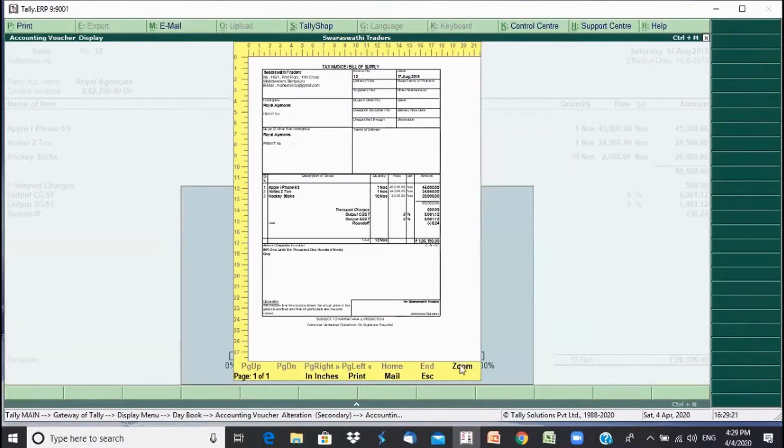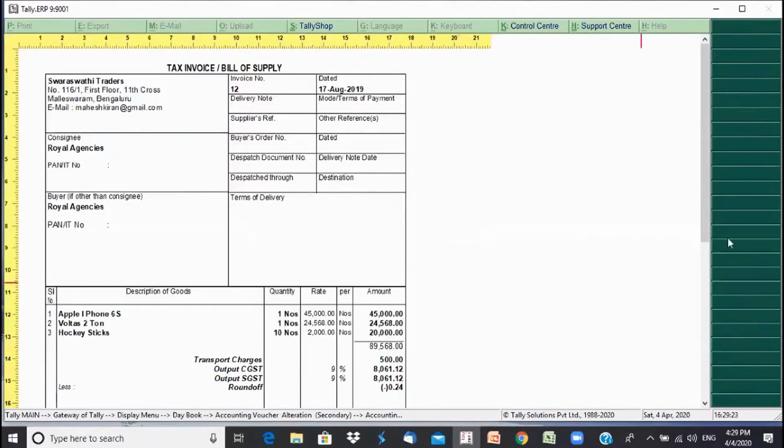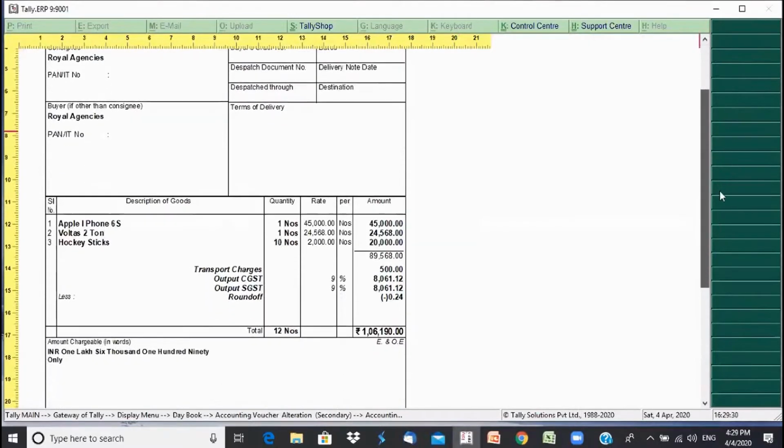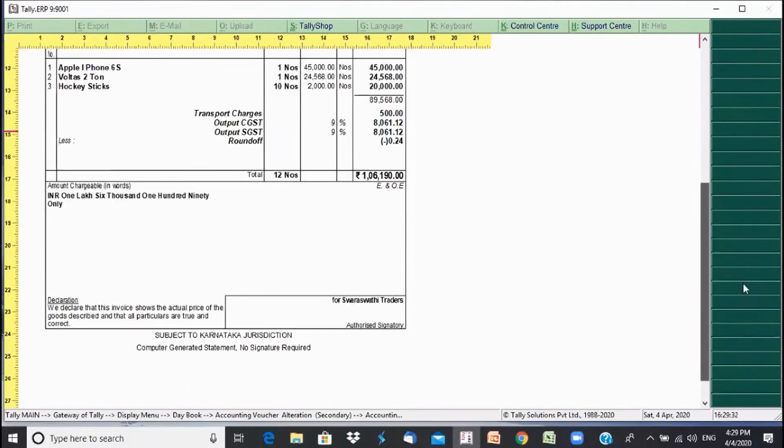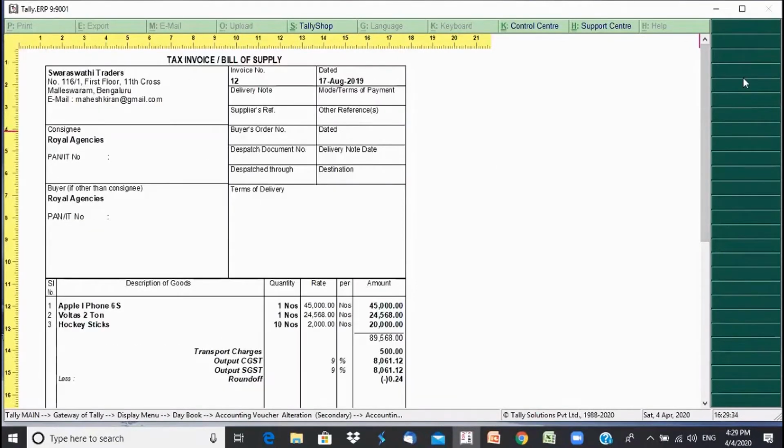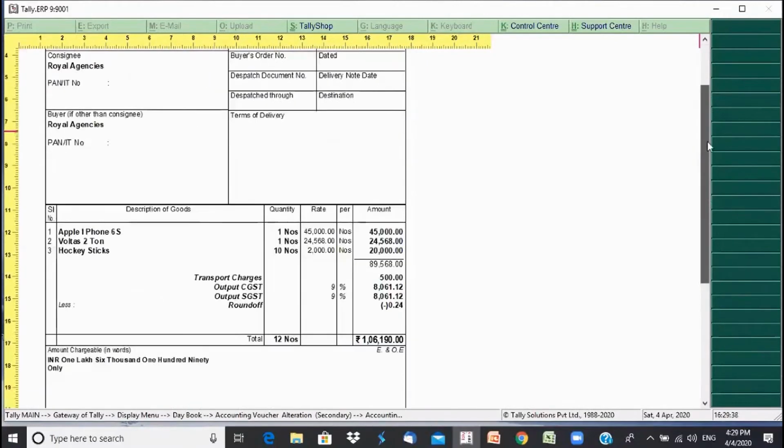You could zoom this, click on zoom or F4 on your keyboard, and look at what is printing on your invoice. This is how you can print.